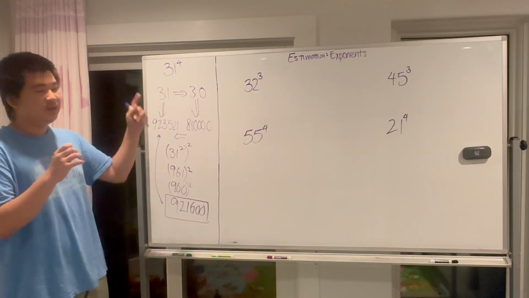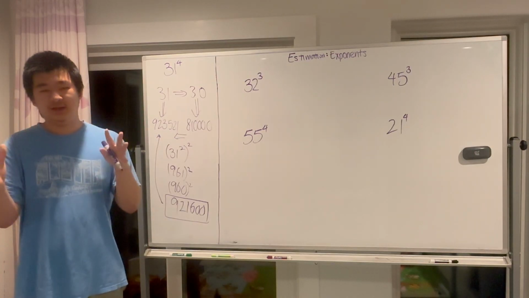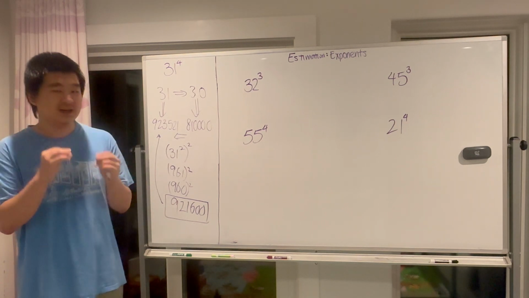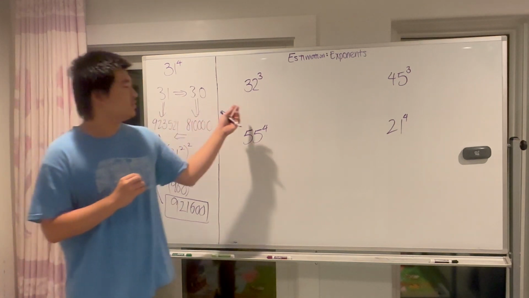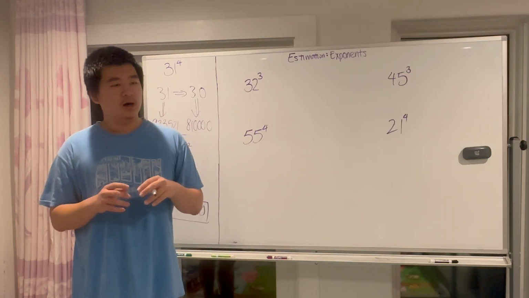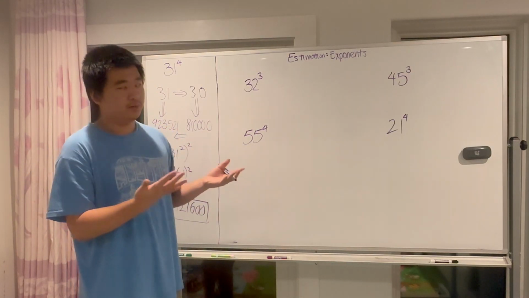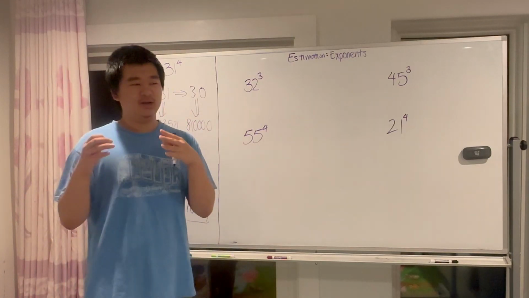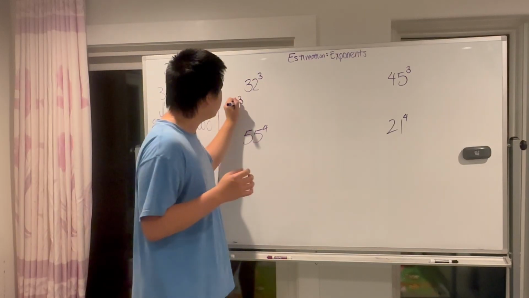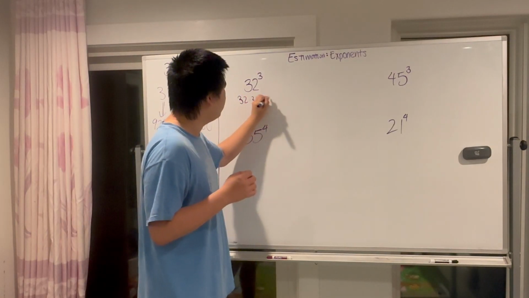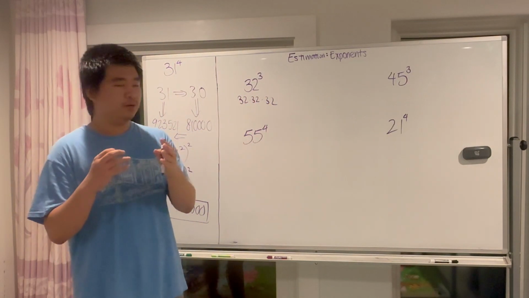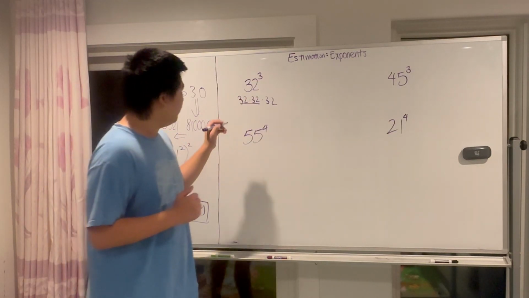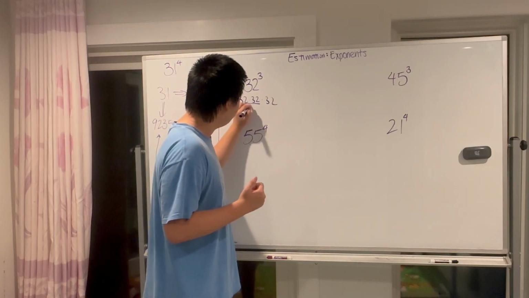So this is the idea that we're going to be using with exponents. Don't round immediately, but try to round intermediately and see if that can simplify the calculations. And of course, knowing your squares is going to help a ton here. So our next question, 32 cubed. Since 3 is a prime number, we're not going to be able to do this exactly, but we can simplify it anyway, because 32 cubed, that's 32 times 32 times 32, right? So as we compute this, we'll just do one of these first and then multiply by 32 again. 32 squared, you should know, is 1,024.